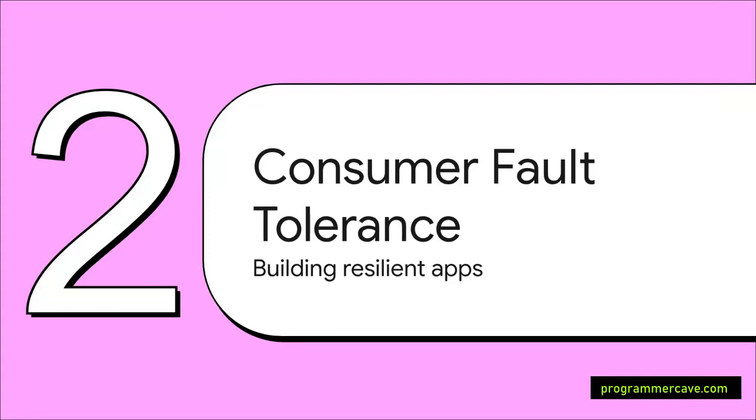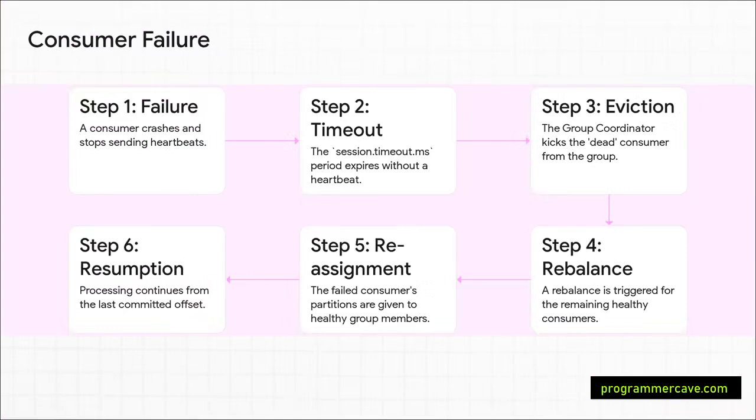You know, this whole idea of scaling consumers and having multiple instances running is the perfect segue to our next topic, fault tolerance. One of the biggest reasons people choose Kafka is because of how gracefully it handles failure. So let's look at how Kafka does this automatically, and how we can build our applications to be even more bulletproof. So what actually happens when one of your consumer instances just vanishes?